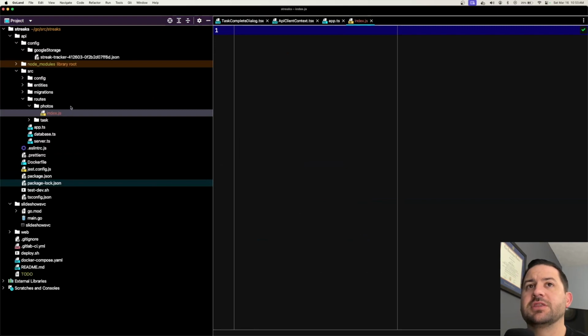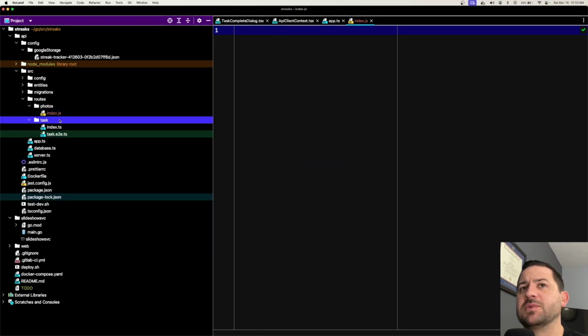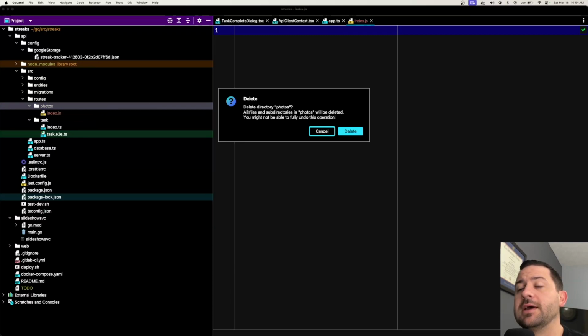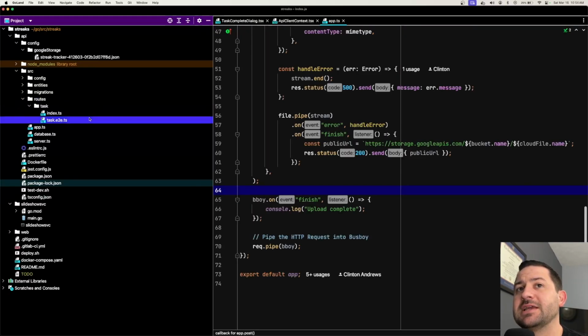So the interesting thing about this as well is that we are going to be able to upload photos, but in reality, this is going to be on the task route itself, right? We're going to quote unquote complete a task route, and that's going to send it up through that. So maybe we need to actually think about how do we actually extend our existing routes to handle this logic.